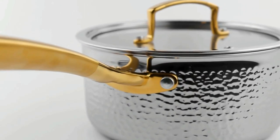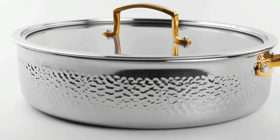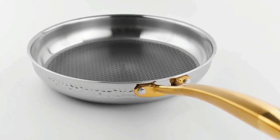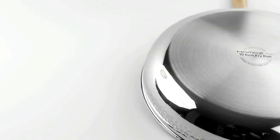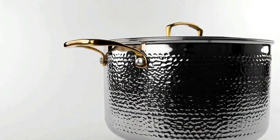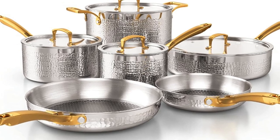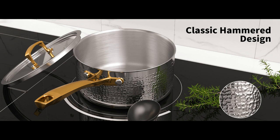Elevate your kitchen with Hamez's stunning stainless steel hammered cookware. Its exquisite design features a unique, attention-grabbing gold handle that is sure to impress. Compatible with all cook stove tops, including induction, gas, electric, halogen, glass, and ceramic. They're also designed for hassle-free cleaning, with dishwasher-safe materials that are metal utensil-safe and non-toxic. Allow cookware to completely cool to room temperature before cleaning. Use dish soap and a sponge or soft mesh scrubber; polish with water and mild acid such as vinegar or lemon juice to maintain luster. Handwashing is recommended to preserve the visibility of interior measurement lines.